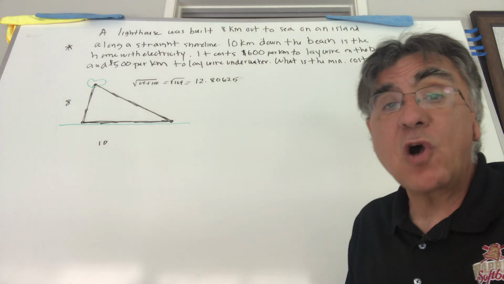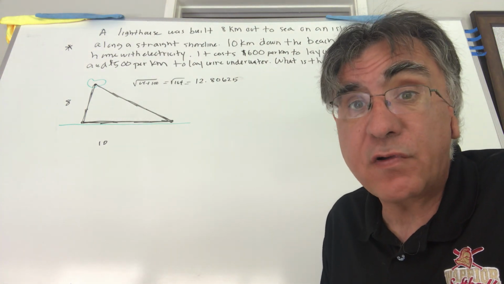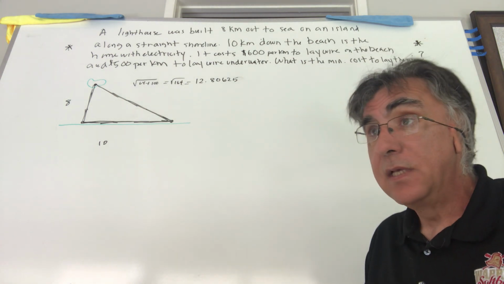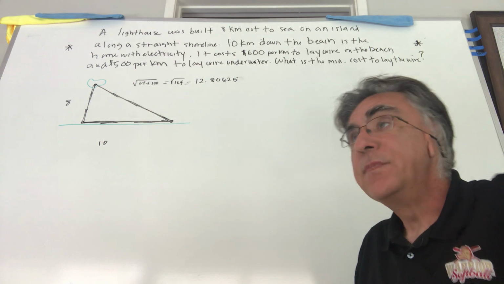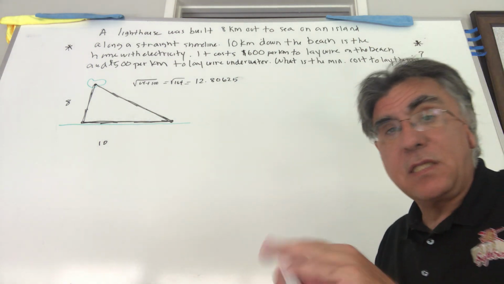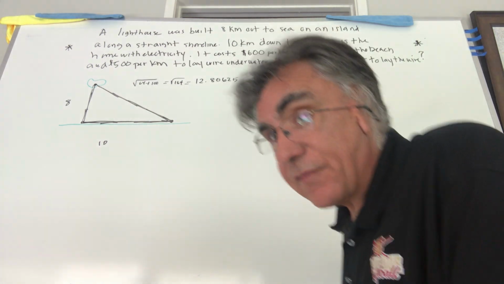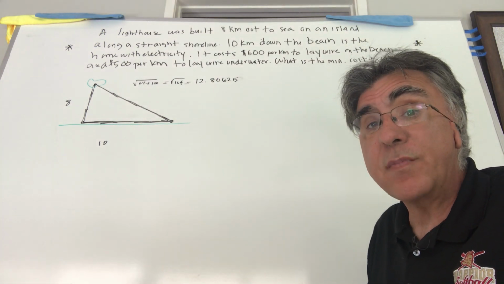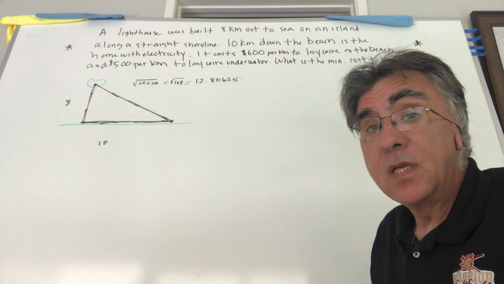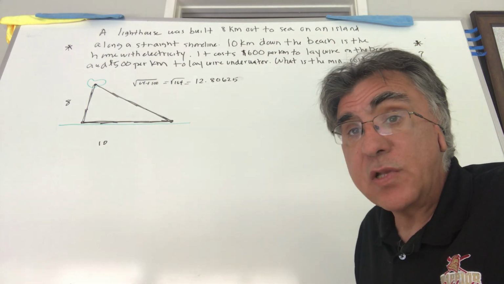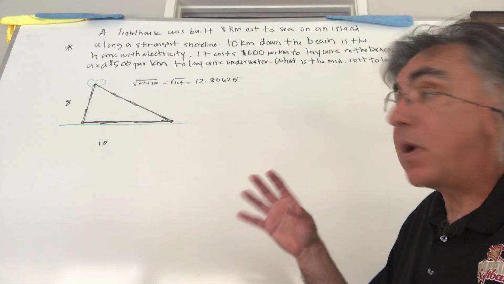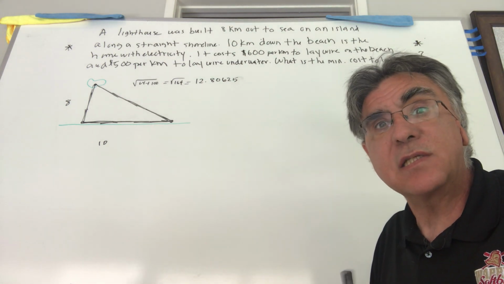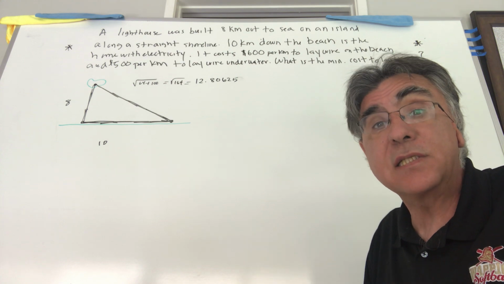And when I say marginal cost, that's a fancy word for the derivative of cost, right? The first derivative of cost is called the marginal cost. You may know that from AP economics. But don't be worried about all the fancy words, optimization and marginal cost and all that. It's really the same stuff we've been doing with regular functions. We want to do this with an actual word problem. So let's make sure we understand the question we're trying to answer, and then realize, oh, we know how to do that because we know how to find max and mins.